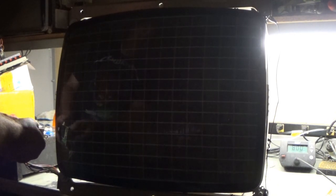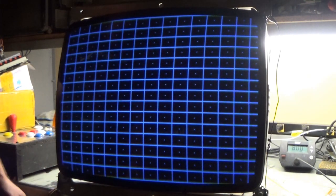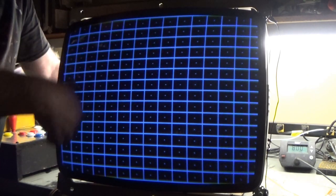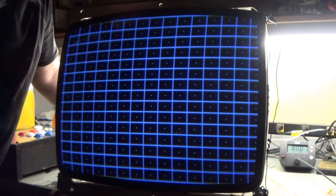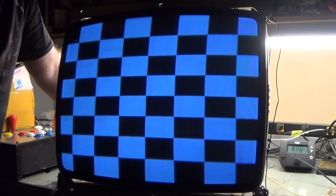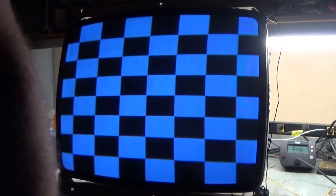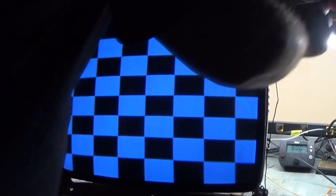Yeah. But, you know, this is not staying on this tube, so there's no reason to go full 9 when it comes to doing all the adjustments and colors and stuff. So there's your checkerboard pattern. Yeah, so that's it. It's good to go. I don't know why it looks so blue through the camera, I guess. Maybe, in person it's not too blue.